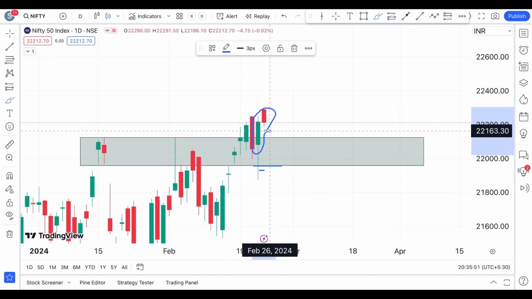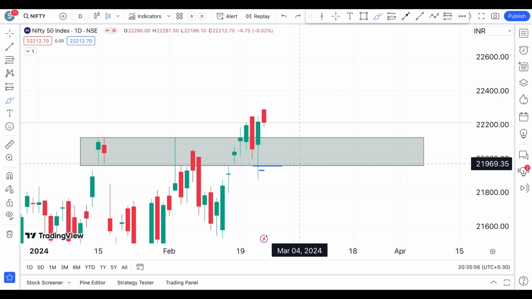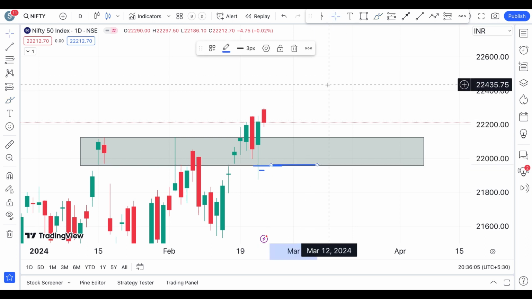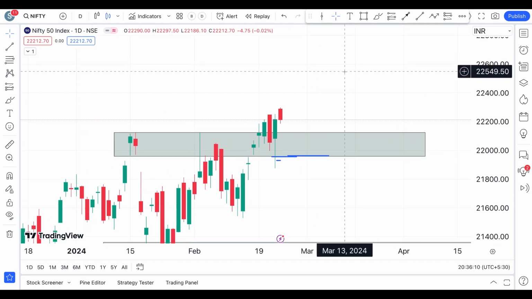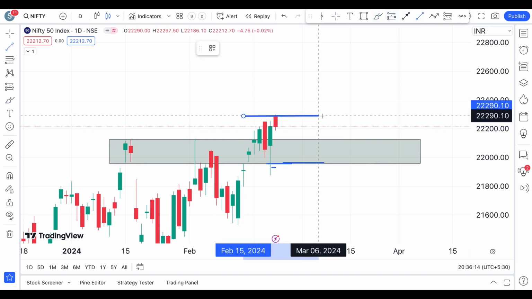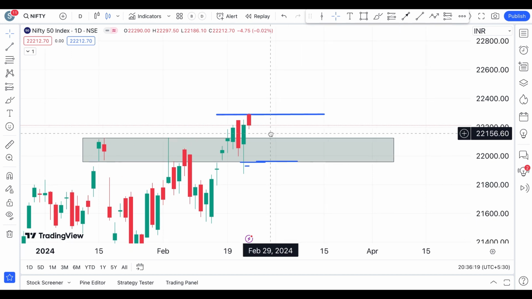So even here, these two candles put together are a bit of a negative sign, but don't worry. We have this support area. Until this support area remains intact without any breakage of this level, the major trend for the Nifty is definitely going to be towards the upside, which means it's an uptrend. But you should definitely see a break above this on a daily time frame to be bullish again. And if you wait for a confirmation candle after this, that's even better.